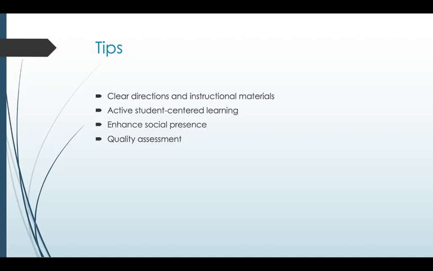Enhanced social presence is another one. We just talked about social presence, supporting humor, supporting questions, supporting these types of things that will hopefully enhance your presence and availability for communication with students. And then finally, quality assessment. That just means making sure that it aligns with your learning objective, and that it aligns also with real world ideas of what students should be learning.